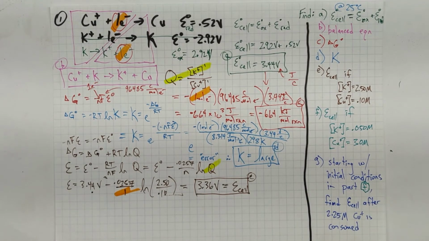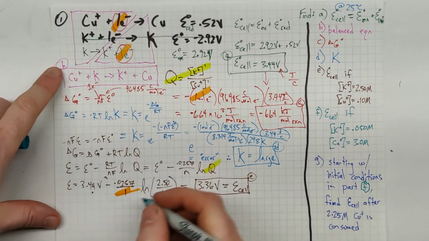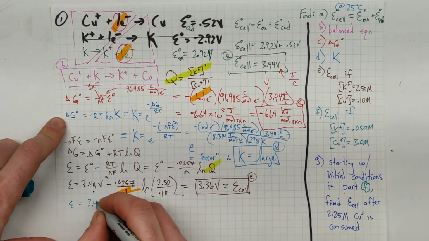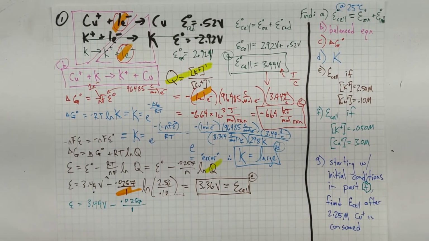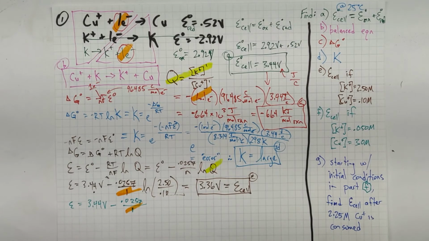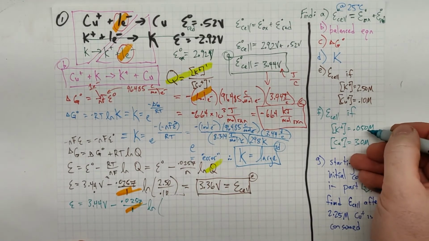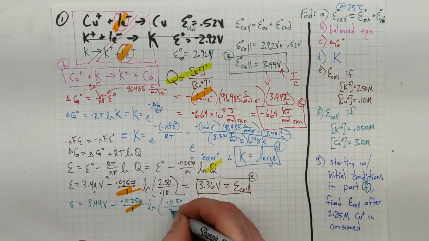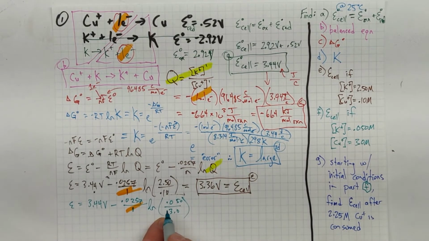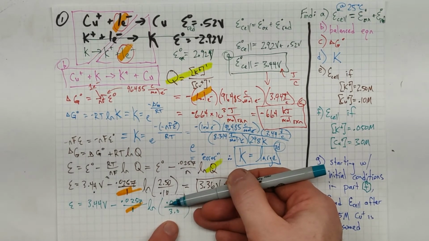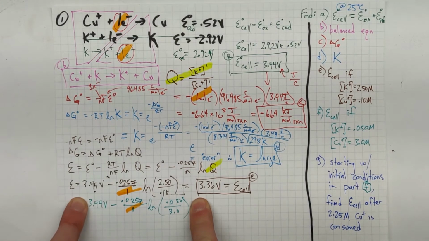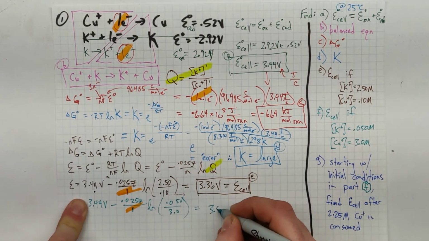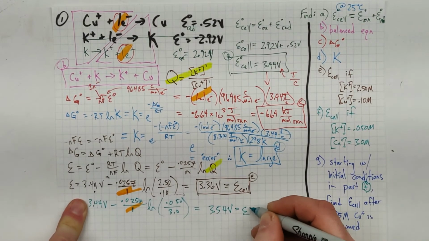Letter F is pretty much the same calculation, but we just change what's in there for Q. So our E here is going to be 3.44 volts again, minus 0.0257 over still 1 mole of electrons, same reasoning. And we've got then the natural log of our potassium ions, 0.050 over 3.0. So, think about this mathematically. The natural log of a number less than 1 is negative. So this is negative. This term becomes a positive contribution, and then 3.44 goes up. So I'm expecting a bigger number. In this particular case, it happens to be 3.54 volts for the E cell.